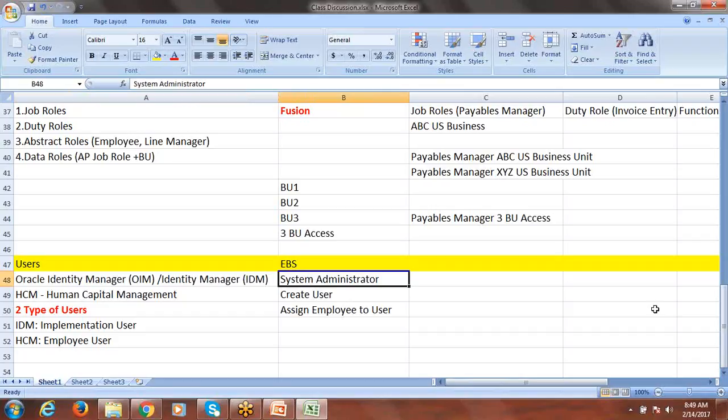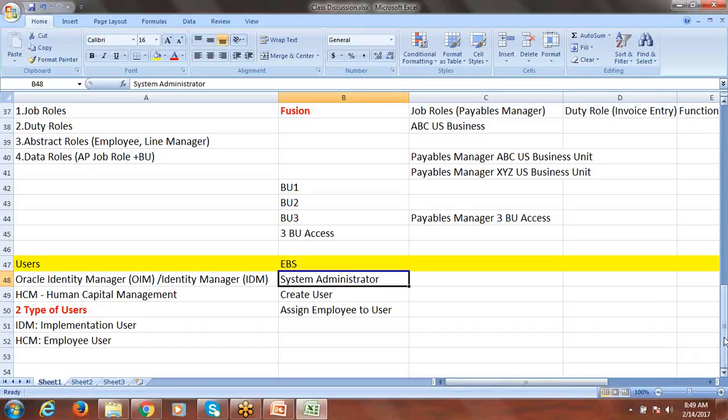Do you assign something to the system administrator responsibility, like a primary ledger or operating unit or something else? Do you assign anything to this responsibility? No, we don't assign. The reason is we are not going to use system administrator to record business transactions for a specific operating unit or primary ledger. This is just for configuration, setups, definition. So we are not mapping this responsibility with any data objects, be it primary ledger or operating unit as per EBS.